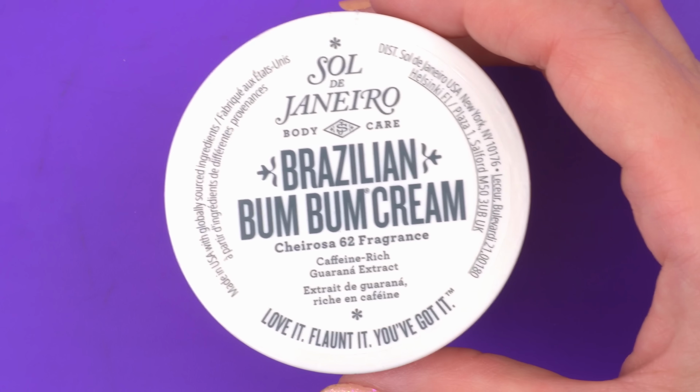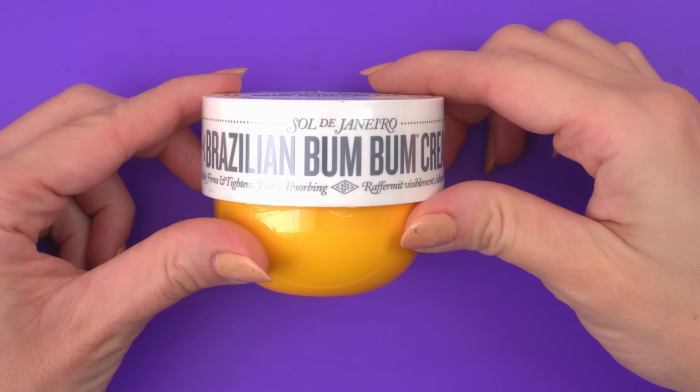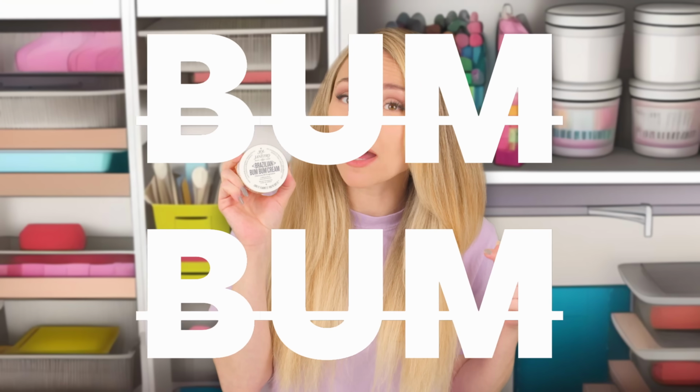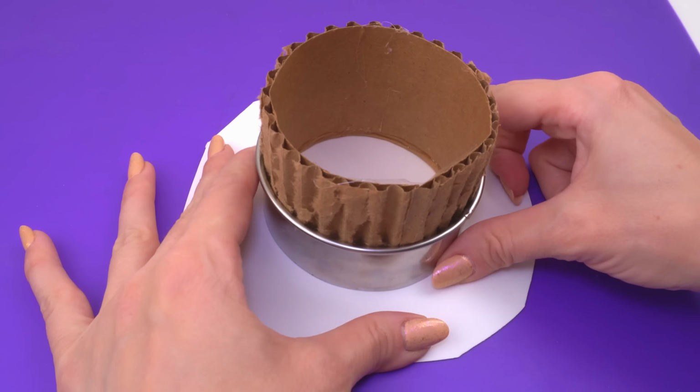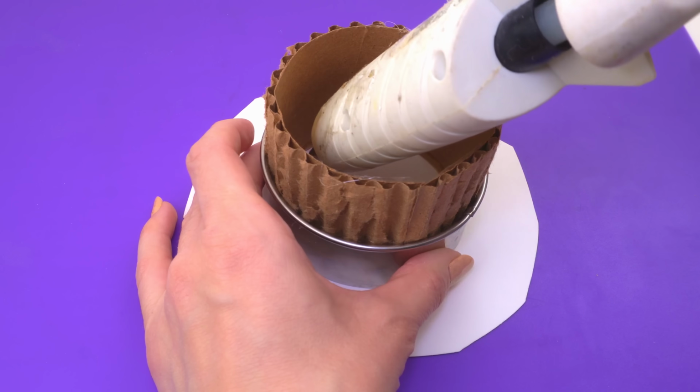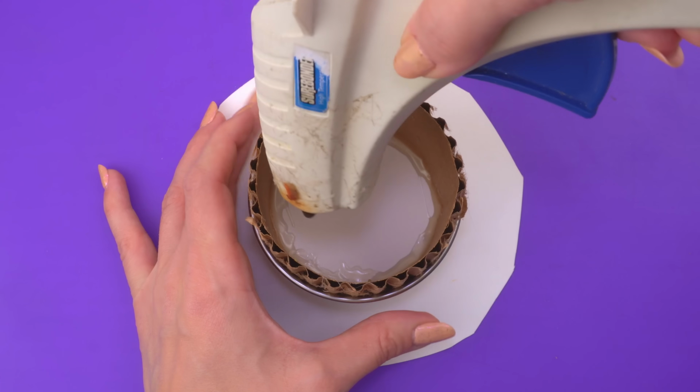I've decided to make Sol de Janeiro's Brazilian Boom Boom Cream, which is not pronounced bum bum, it's pronounced boom boom. At least that's what their website said. This is definitely a viral product. It's been around for a little while now. It's all over TikTok, it's all over Instagram, it's everywhere. It's known to make your skin feel nice, and also it smells really good.